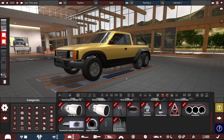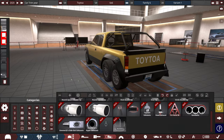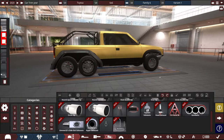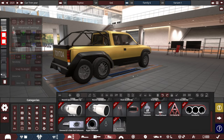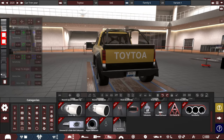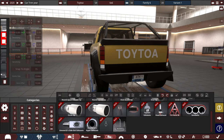So yeah, that's the Toyota 6x6, at least styling wise complete. Definitely not beautiful, but it is a bit of a trial run. Unfortunately, the chassis still pokes out considerably, and everything else is as it is. So I figure we may as well get finished with the rest of the build.